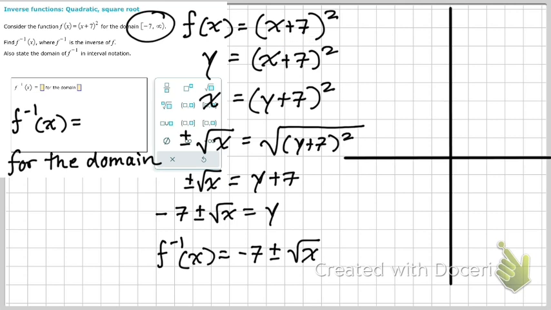Okay, so I'm going to give myself, I think I'll give myself a scale of 2, which might not even be enough for our purposes here, but I'll make it work. So I'm going to call that negative 2. So if I transform this 7 to the left, I'm going to be 2, 4, 6, 7. There's the vertex. And then this parabola goes up here, like that, and up here, like that.